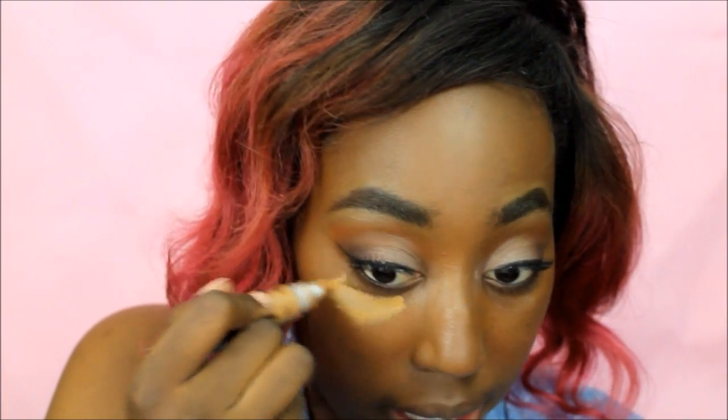So moving on to my face, I'm just going to go in with the LA Girl Pro Concealer. And I'm just literally going to try and use it sparingly. I'm not going to do anything too crazy because this is supposed to be a softer look. I'm going to use this tapered concealer brush. And then I'm going to go on my nose, a little bit on my forehead, and my chin.